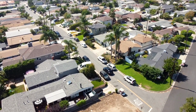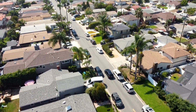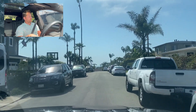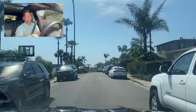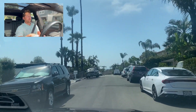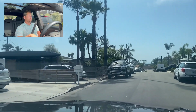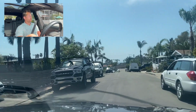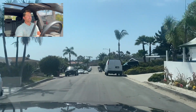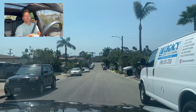Now the streets typically are a little bit narrower in here. It doesn't seem to bother the residents. So you've got a mix of street parking, driveway parking. Again, very outdoor lifestyle community, so some bigger cars and trucks, but everybody just makes it work. But the streets are a little bit narrower. I brought some people through here and they said, oh, the streets are too narrow for me. So if that's something where you're like, oh, I couldn't do that, then the Trestles District wouldn't be for you.